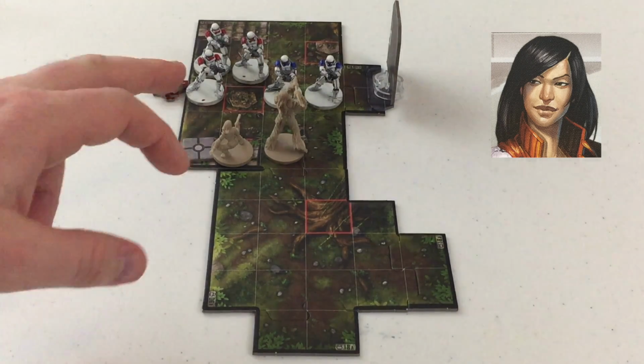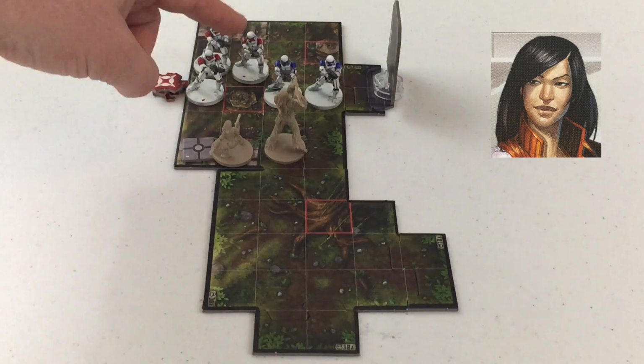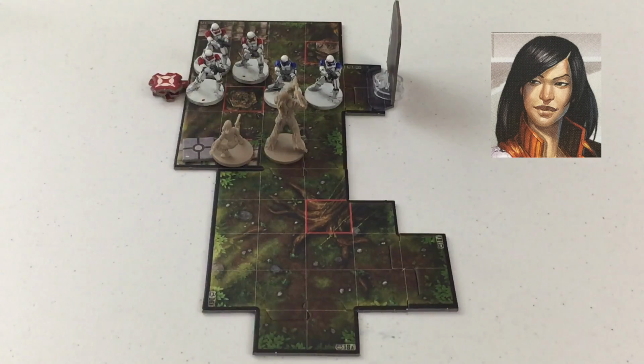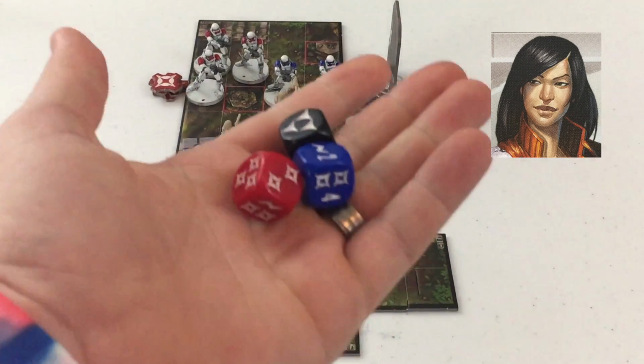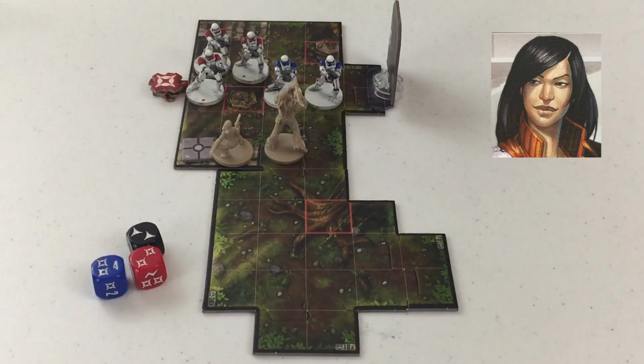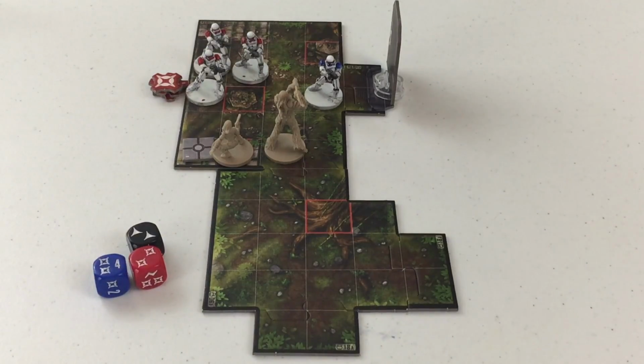All right, so with that in mind, instead of continuing to go after these guys for now, let's go after these guys. She's going to attack this one here, who is going to use, obviously, black die. And she's got blue and red. He blocked 2. But the Death Hammer has automatic +1 damage, so that's 3 damage, and she got him.